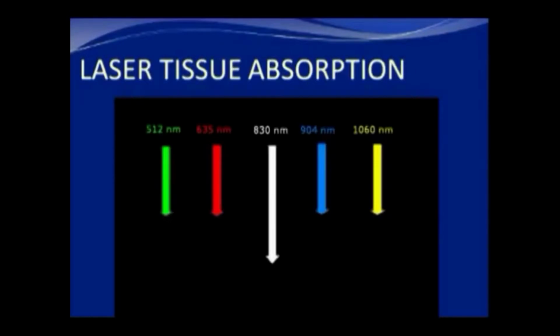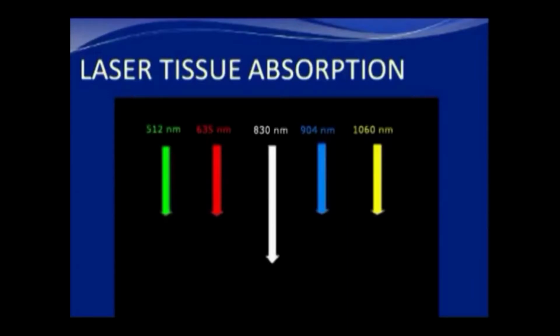If you'll notice, 830 nanometers is Microlight. You'll see a couple more at 904. There are two or three other lasers, TerraQuant and a couple of others, that fall in that category. Then 1060 happens to be a surgical laser, which is an Nd:YAG, neodymium YAG, Class 4 laser. Just a comment or two: you'll notice 830 has the deepest penetration and the least amount of absorption of light, and this was actually proven over a period of years.